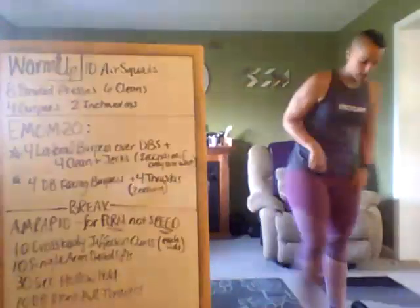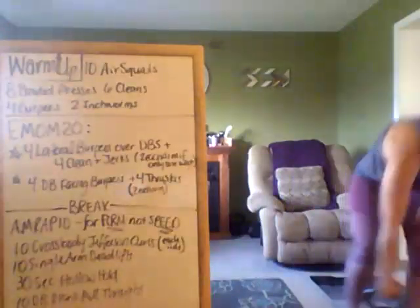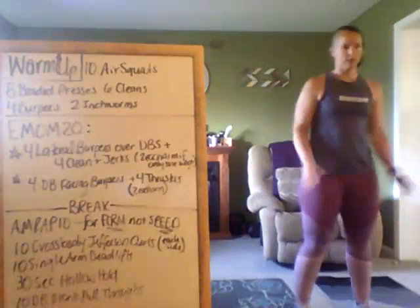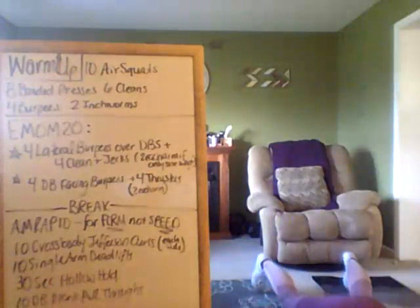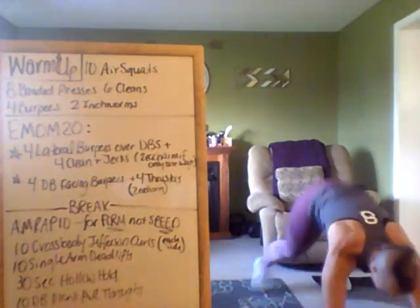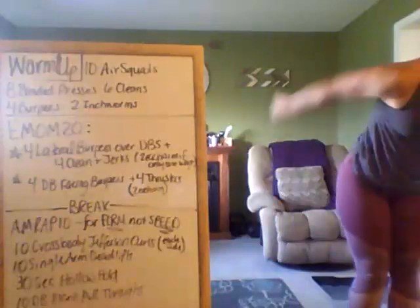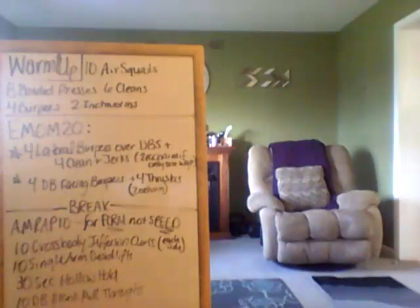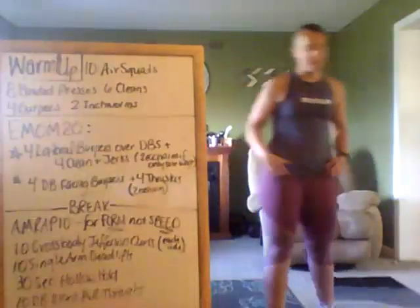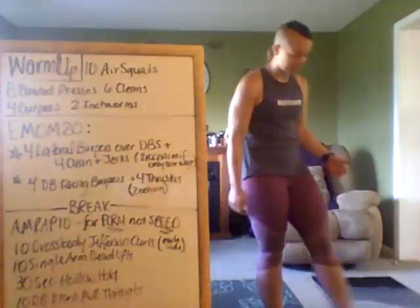All right. So the dumbbell is in front of you, or your kettlebell is in front of you. So you're getting as close as you can to the kettlebell. You're going to want to get your feet as close to your hands as possible. So then you can just jump over your kettlebell. Then you're on the other side of the kettlebell and you do the same thing. So you go down to a burpee, feet really close. Jump over, that's your dumbbell facing burpee, okay?